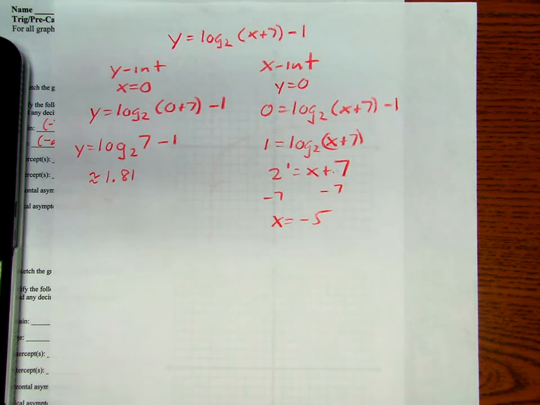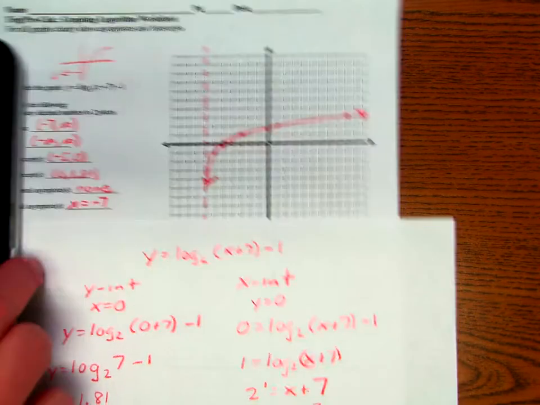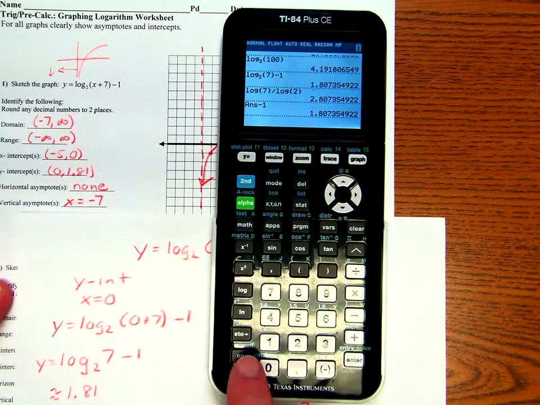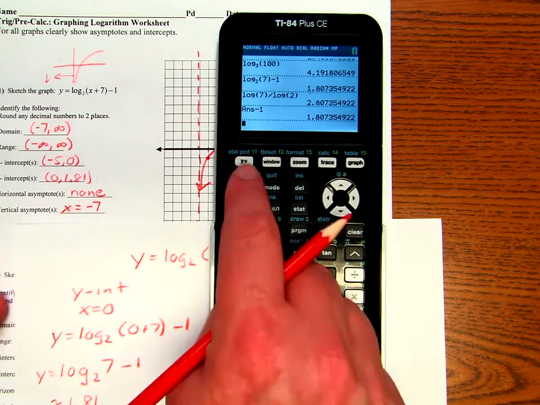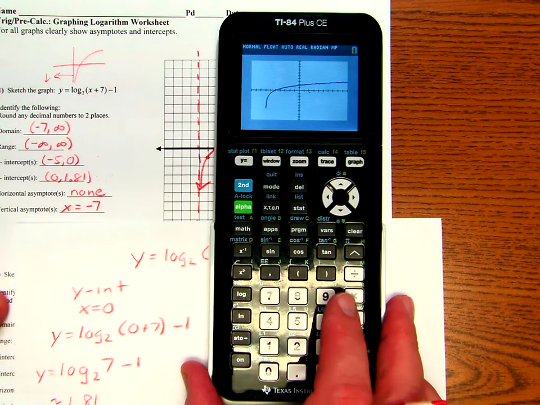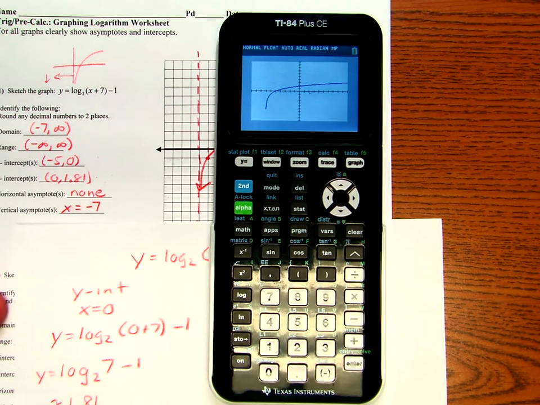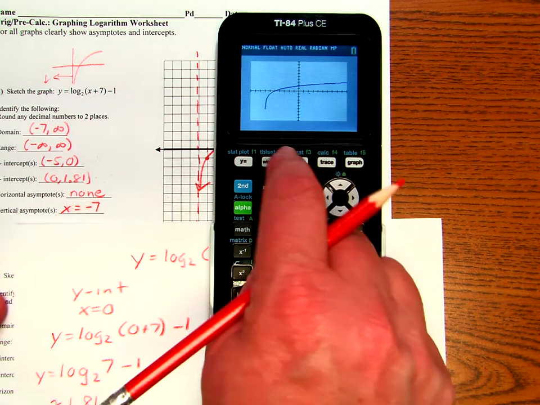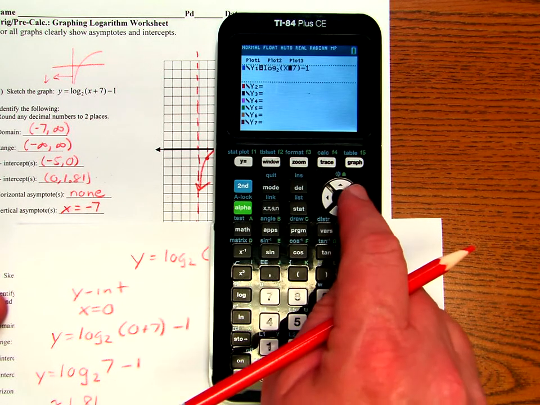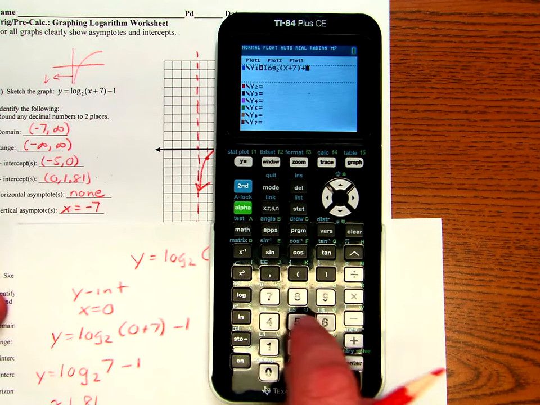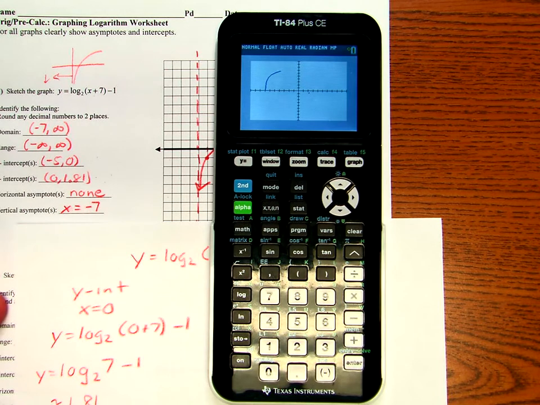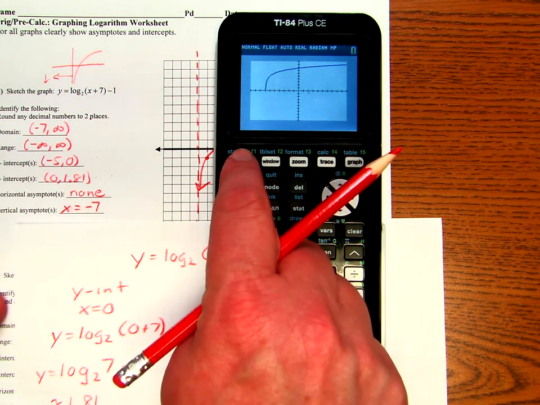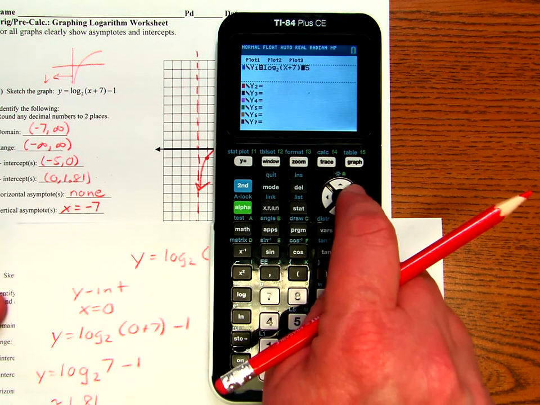And we get x is equal to -5. Okay, another what if in terms of calculator limitations. What we're going to do is take this graph and I'm going to shift it up higher. So I'm going to go to y equals, and instead of a -1, I'm going to do like a +5, just to see what that looks like. I want to go higher than that to show you what I want to illustrate. I'll go like +7.